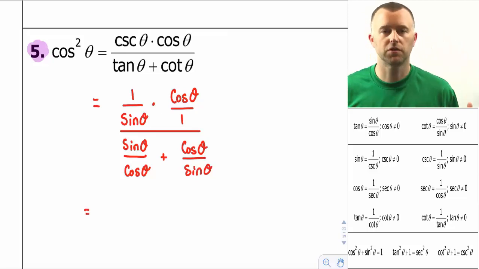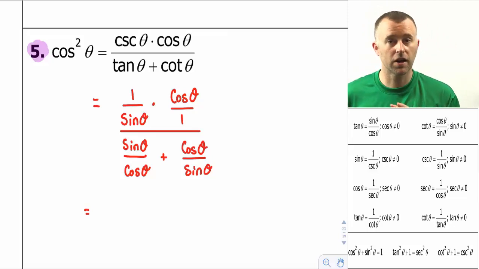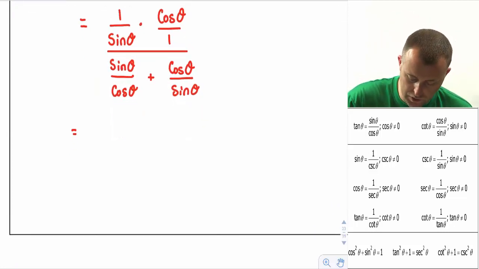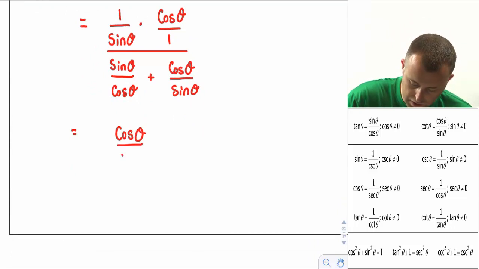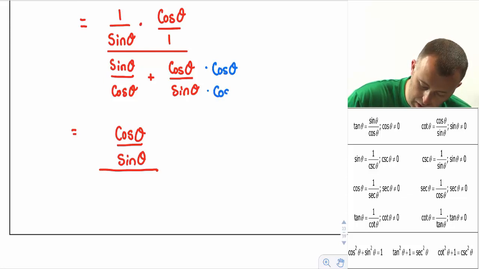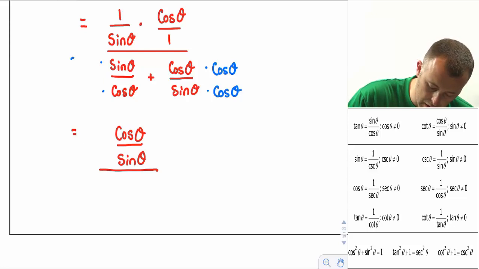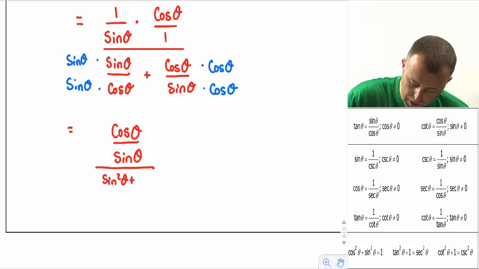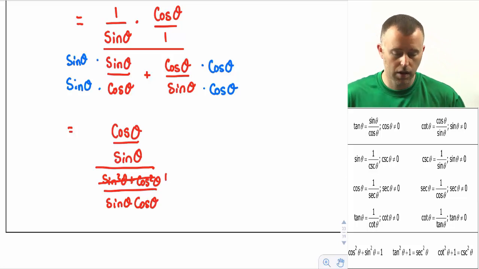And now we have a bunch of fractions. I'm going to make it so that I have one fraction over one fraction. That will allow me to keep change flip. On top it's kind of easy because they're just being multiplied. This is just cosine theta over sine theta. Now on bottom we have to do a little bit of work. We need a common denominator of cosine sine. So I'm going to multiply cosine on top and bottom, and on the left-hand side multiply by sine on top and bottom. So you'll notice this becomes sine squared plus cosine squared divided by sine theta cosine theta. This becomes 1. You still need to write it, but that's just going to be 1.